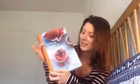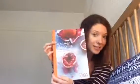Right, last one. This is my absolute favourite cookbook. I cook so many things from here, and if ever I'm stuck, I know that this is something that I can just flick open, and whatever page it lands on will be something that I'll enjoy cooking. It is Diana Henry, and it's called A Change of Appetite, and its little tagline is where healthy meets delicious. It's not a very holier than thou sort of look at healthy eating. It's just Diana Henry, who is a food writer, has decided, you know what, I'm at a point in my life where I need to start looking after myself a little bit more.